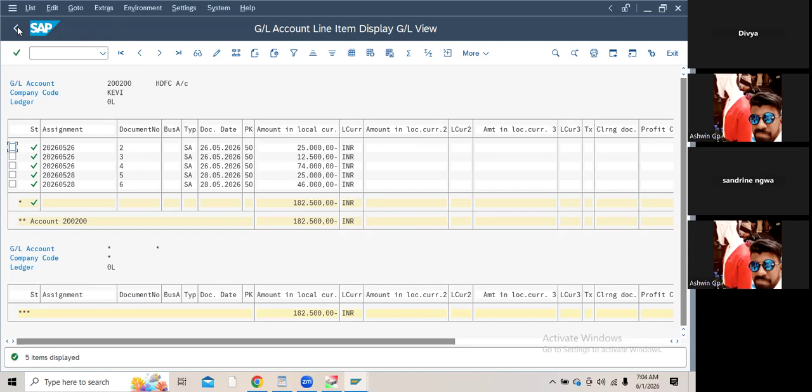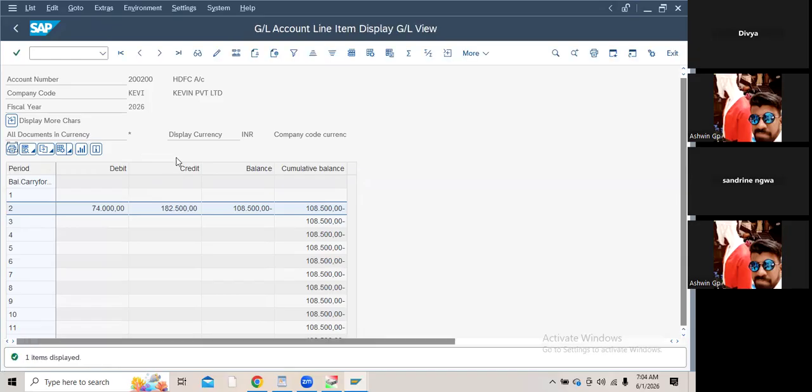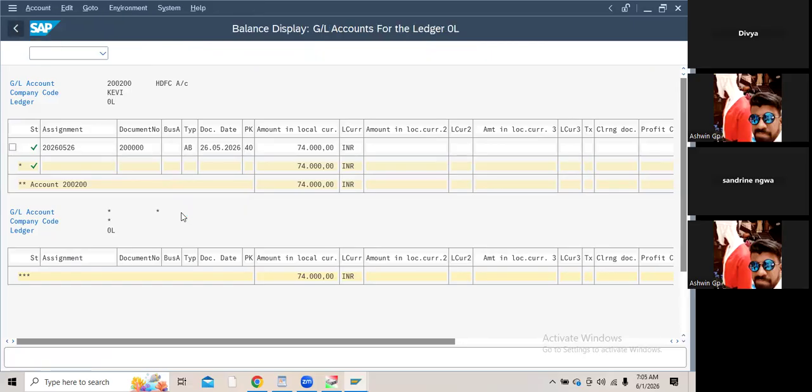Because we have done multiple postings for the bank account, that is the reason the credit side is showing five postings here, but just one for debit. That one posting, I believe, is document type AB, which is why only one posting is referring to the debit bank account.